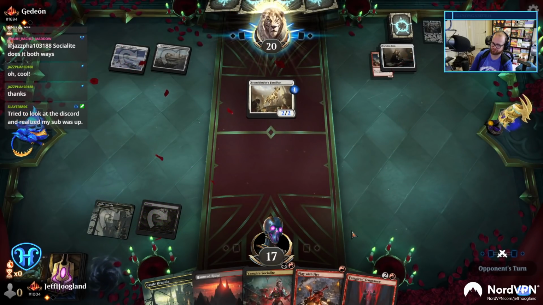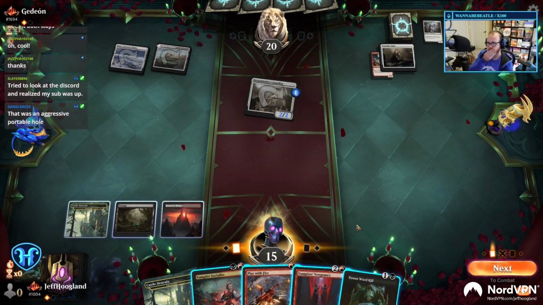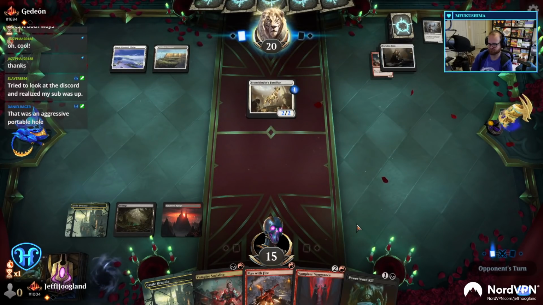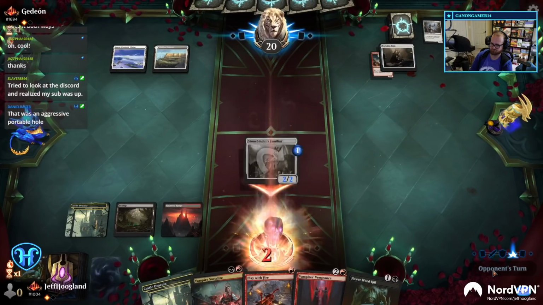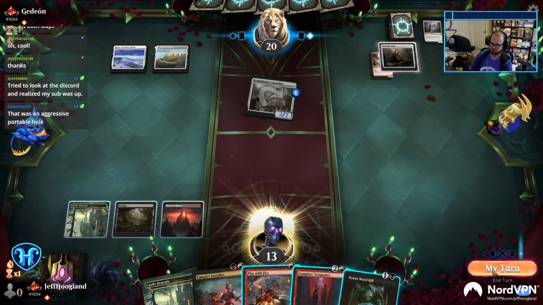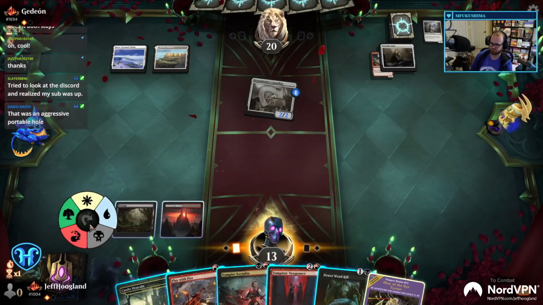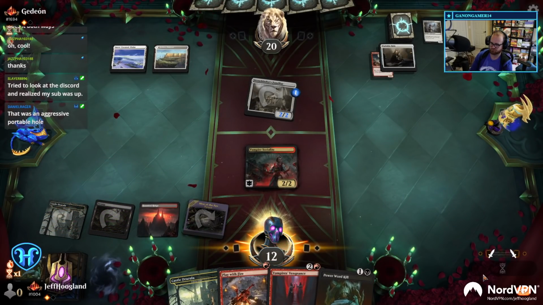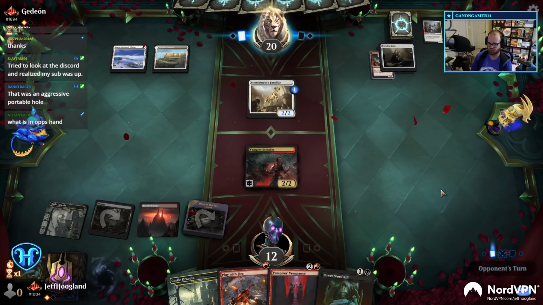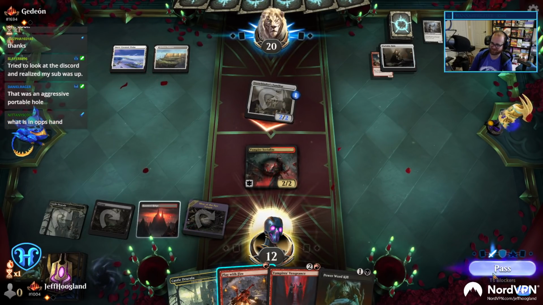Kill the Lumiarch here. We just passed back again. A 2-2 with Menace. Scary, scary 2-2.